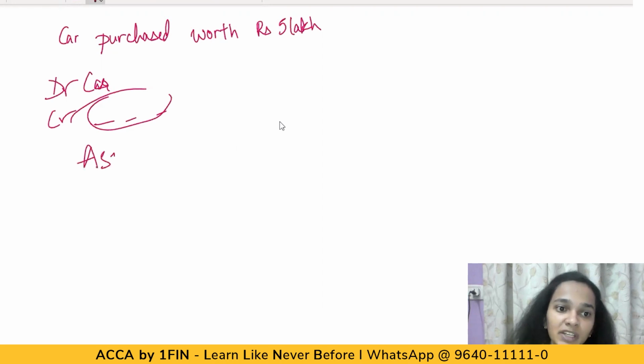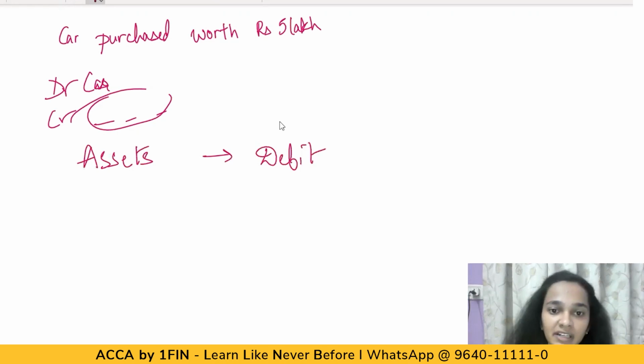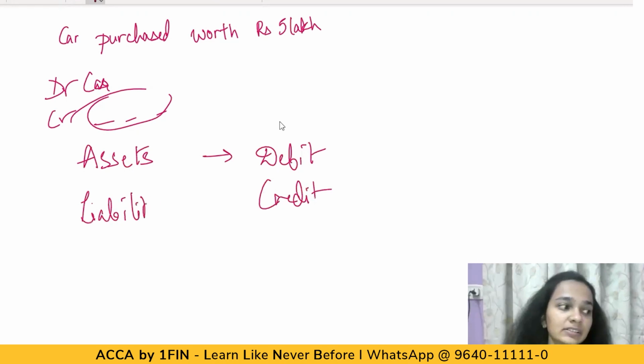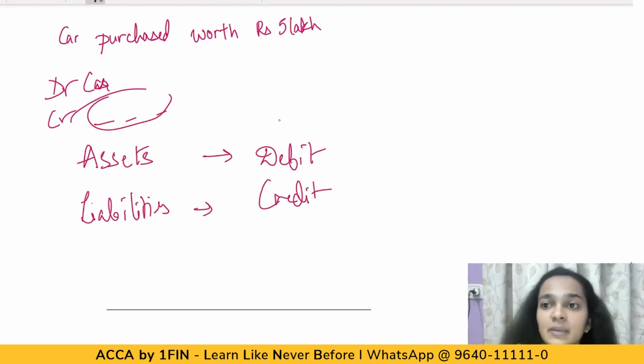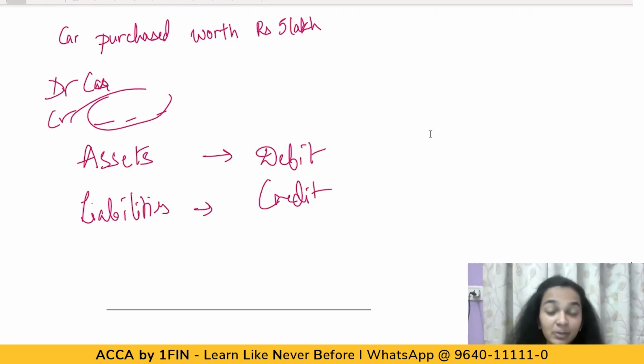Assets will always be debited and liabilities will always be credited. Liabilities will always show credit balance and assets will always show debit balance. So these are some basic rules which you should know. Now one thing which you should be doing right now is do not always recollect debit the receiver, credit the giver, debit what comes in, credit what goes out. Understand the basic principles, understand the logic behind a particular transaction, how it is being recorded.